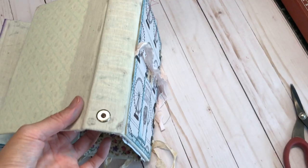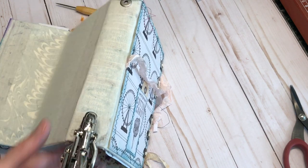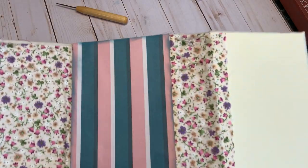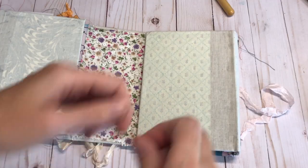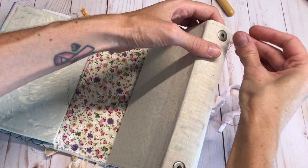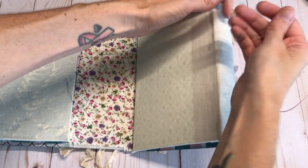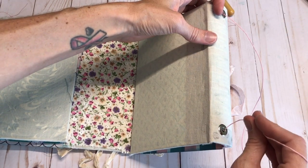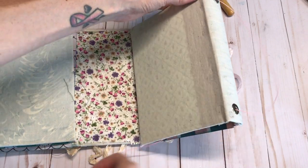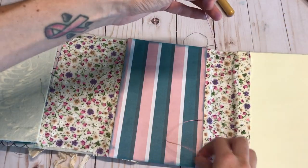Anyways, my crocodile is not the best at punching holes, so I usually have to use my little awl to complete the hole. It's kind of annoying, but it's okay. It gets the job done. So here I am, just going to lace some string through the top and the bottom. It's an elastic string, actually. And then I just pull those all the way through. And I'll tie them together.